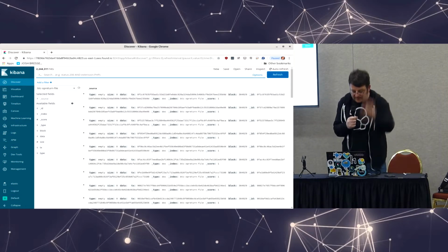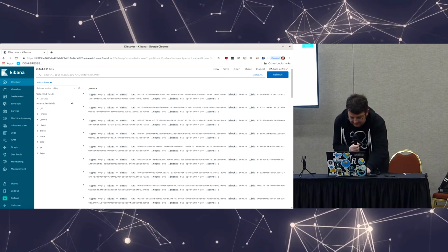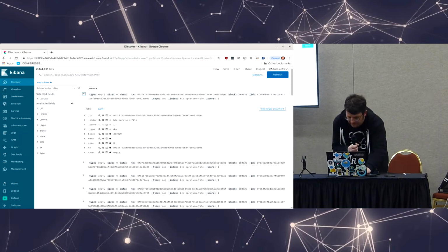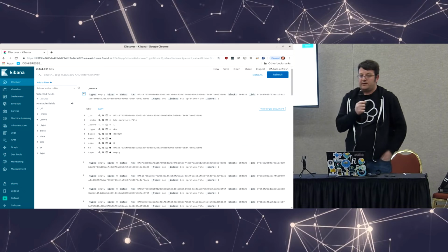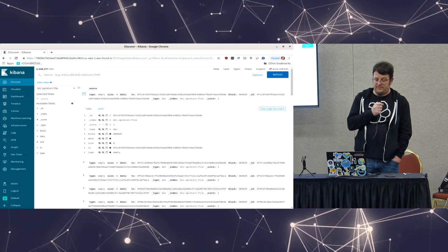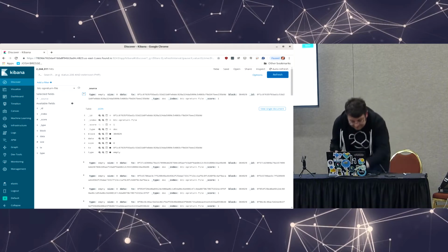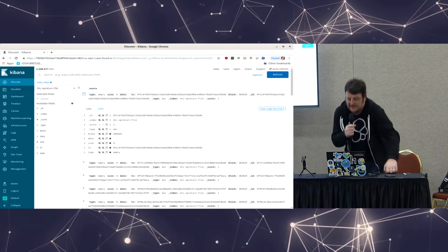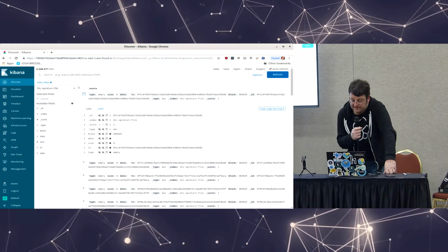But anyway, what I've done here is I record the block, because at first I wasn't recording the block, and it's fun to know where this stuff comes from. So we can look up the block, we can figure out what's going on with this. Data is the data in the file. This one is empty, it has a size of 0.